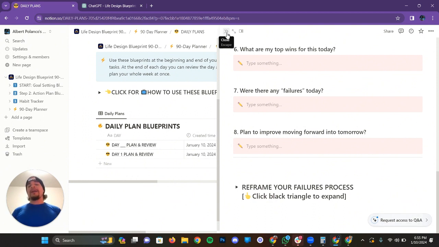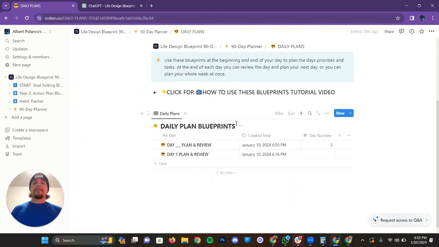Essentially, this is like the lightweight version 1 of the most important parts of the system that I developed. And the book had much more. The book had a lot more on the front end around vision and all that stuff. And I narrowed it down to the core components of how do I actually achieve, how do I set the goals that I can actually achieve, and what are the steps, what is the blueprint for me to actually get there, what are the instructions, right? So that I just shared with you all of that.